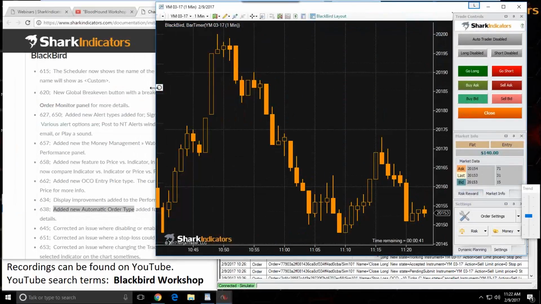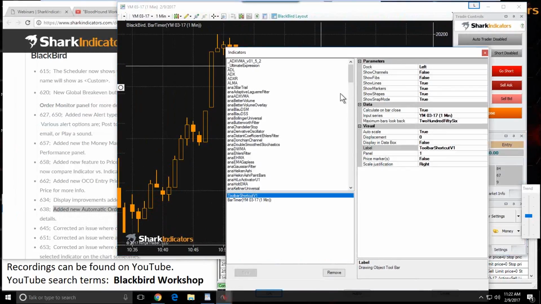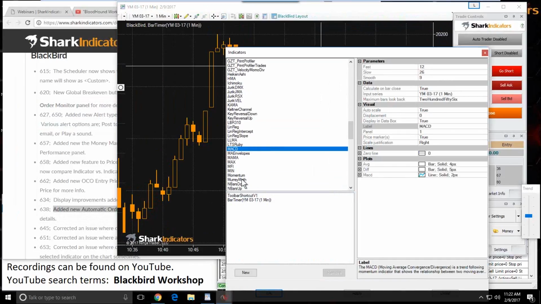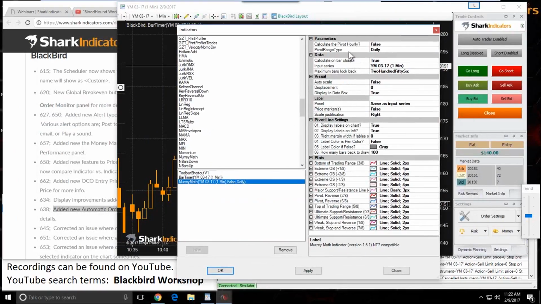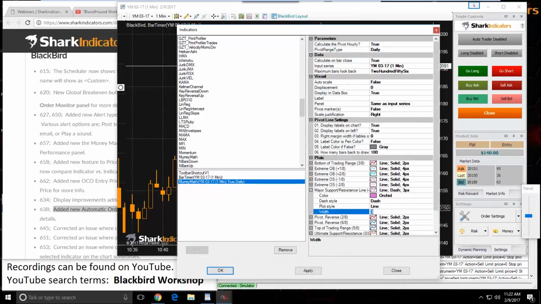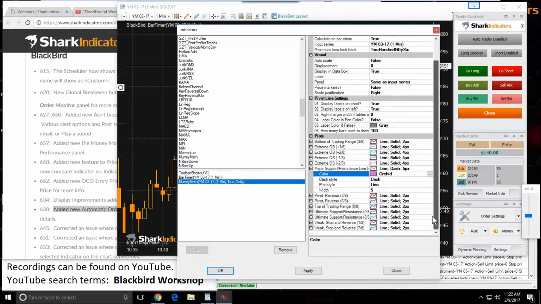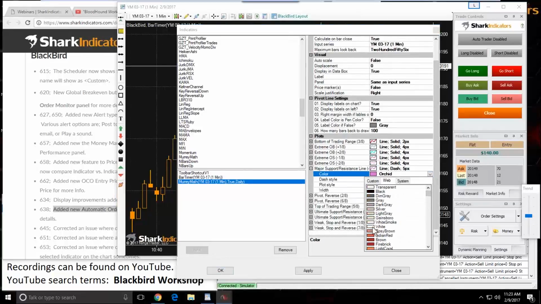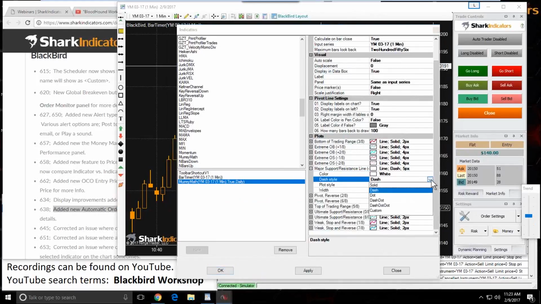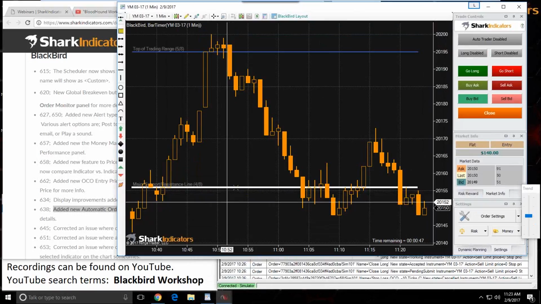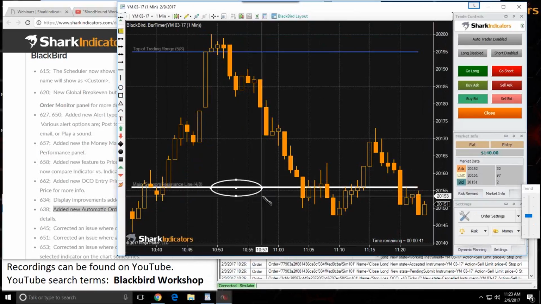And let's get the Murray math indicator on the chart so we can actually see where it would go. Let's calculate from hourly. And let's see, major support number 4. I'm going to beef this up so it's really obvious. I'll make it white and make it solid. There we go. Oh, excellent. Look at that. There it is. So there is our plot here from the Murray math indicator.